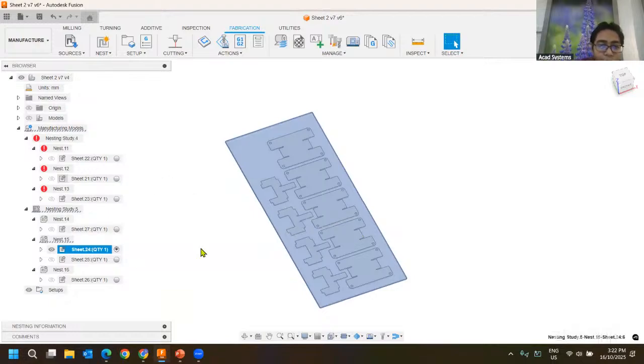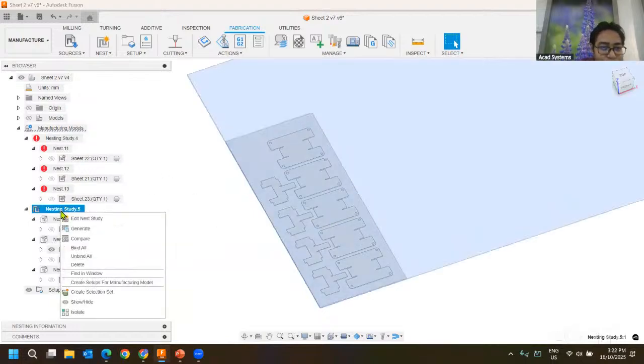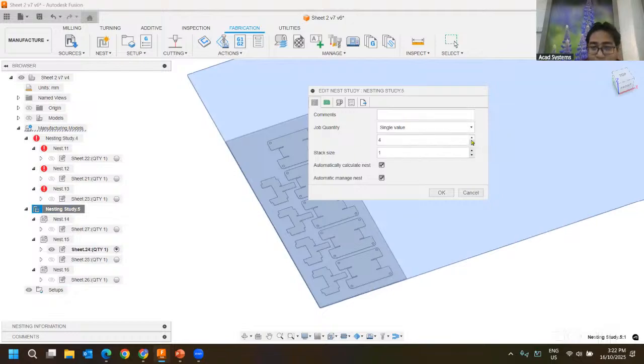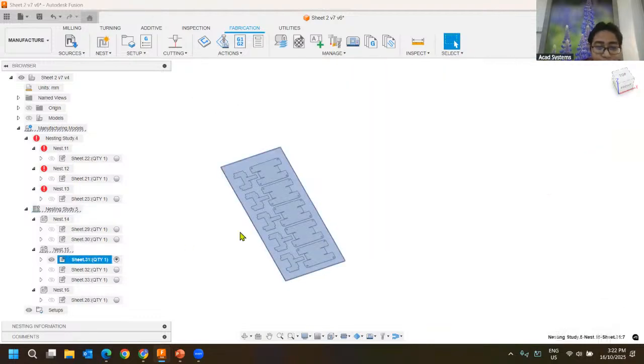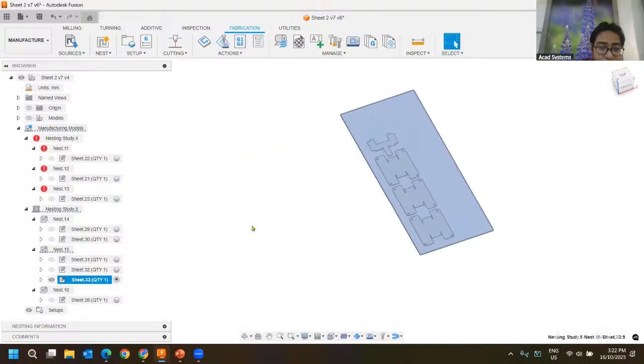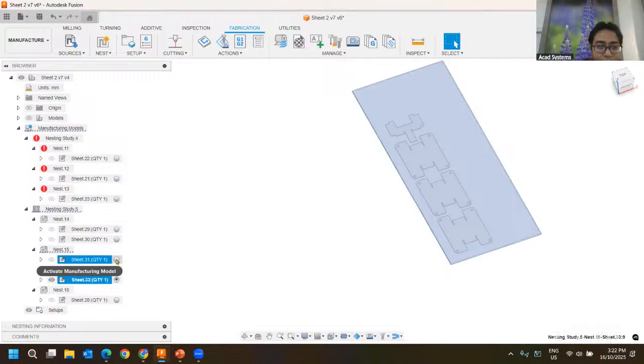Now, if I were to increase a bit some more, maybe I would like to edit the nesting. Okay, it will not be enough. But what it will do is create a new sheet material, right? So the second one, it will try to create a new raw material from here, since one is not enough.